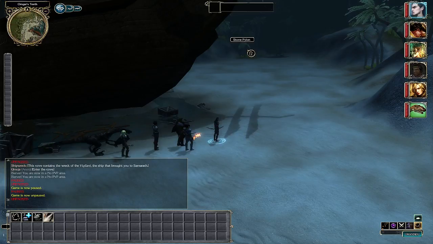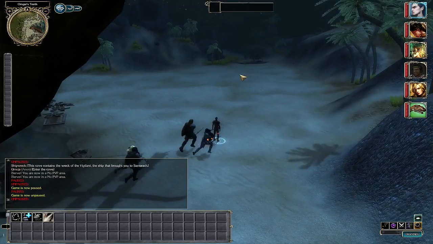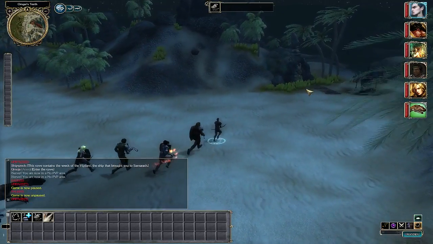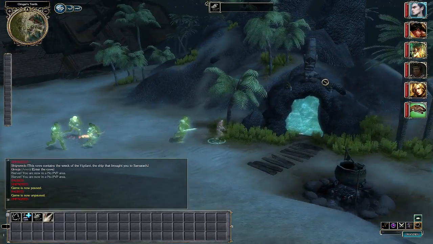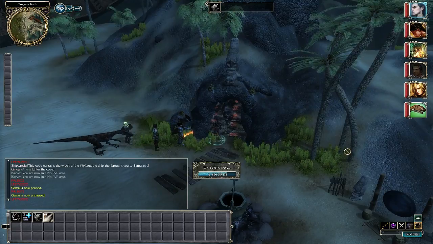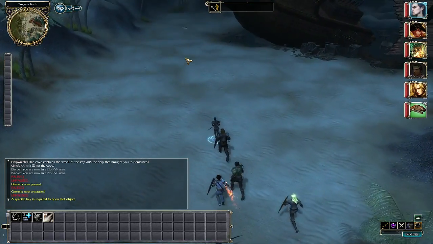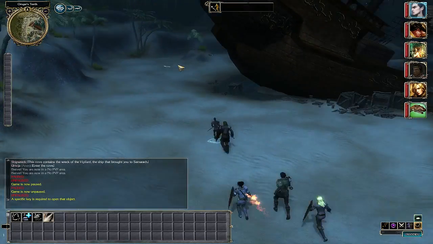No. What could we do with the stone pylon? Nothing new here, so we're going to be leaving immediately, and we're going to go do the trading. A specific key is required to open that up, so it certainly appears like we need to do something here before anything happens.